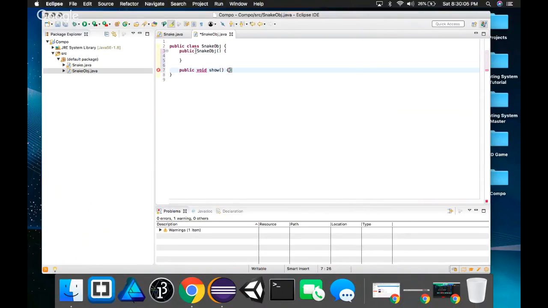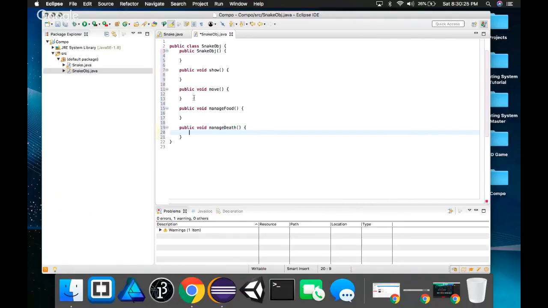We're going to create a show method, a move method, a manage food method, and a manage death method. Actually, I think that's probably good for now. I probably forgot something, but that looks good, because that's really all you need for a snake game.